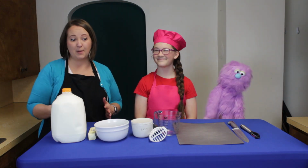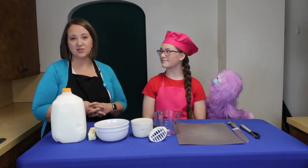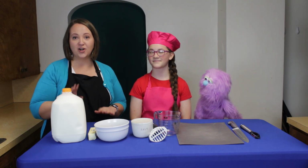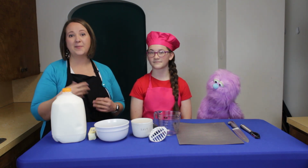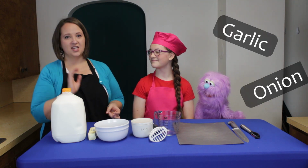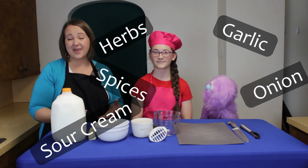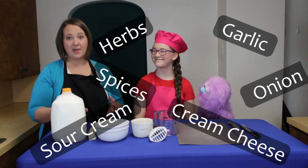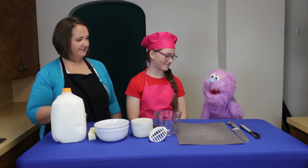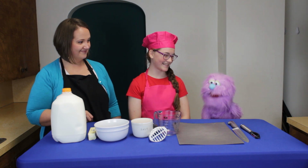The great thing about mashed potatoes is there are so many different ways that you can make mashed potatoes. We are going to make a really basic recipe today with just butter and milk and salt, but you can experiment with adding garlic and onion and all sorts of herbs and spices to make the potatoes your own and make them how you like it. Experiment more and see what you can make. That sounds really good! It's making me hungry!